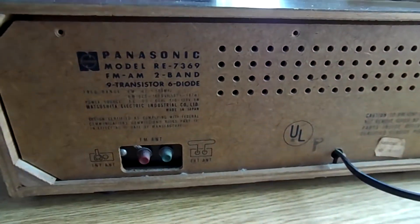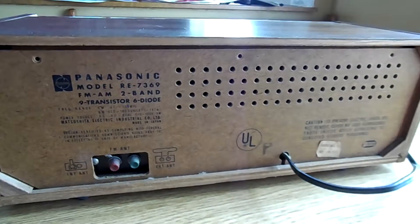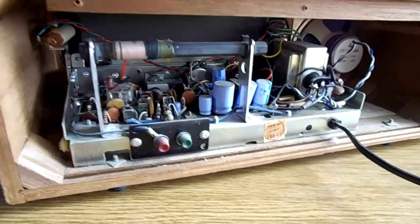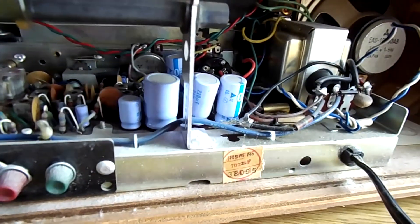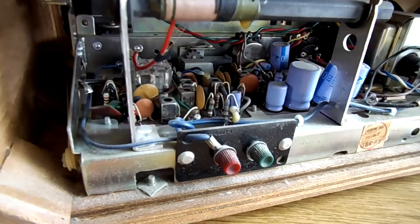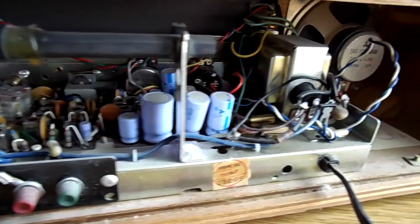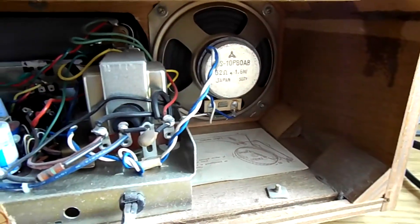So it's a good find for my 15-year-old son who hardly ever gets anything at a yard sale. I took the back off just to take a look at the inside, and that's some pretty impressive-looking electronics. Those capacitors are nice — it's a little dusty on the inside, but not too bad for a 47-year-old tabletop radio. This is probably the first time the back has ever been removed from it.